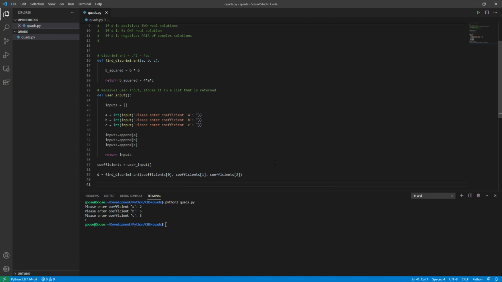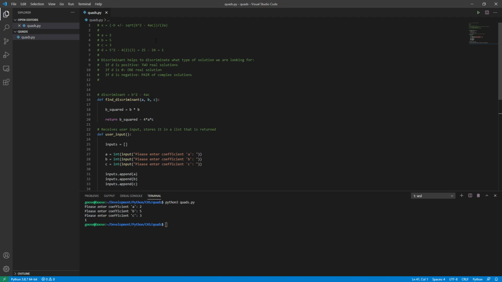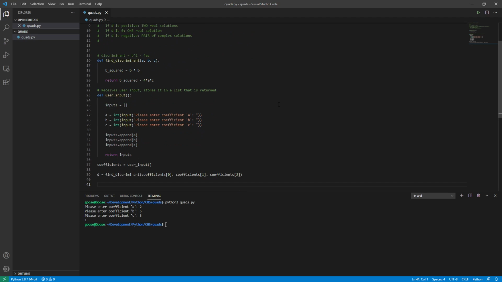Right now I am thinking about how to do this with everything we have so far, because I know for this we have negative b over 2a, and the discriminant is what's inside the square root, and we can actually end up working with that.